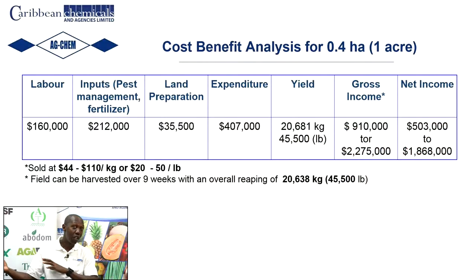So we can scale it in either way, either more or take it right down to a very small plot, even around the backyard. Now, in growing deli in particular, we look at a labor cost of $160,000. And this really is to do several things, maybe to spray, to transplant, to assist with harvesting. And we did a rough calculation because basically now it's $2,500 per man day. And so this covers 64 days of labor input, be it spray application or your transplanting or even assisting with harvesting.